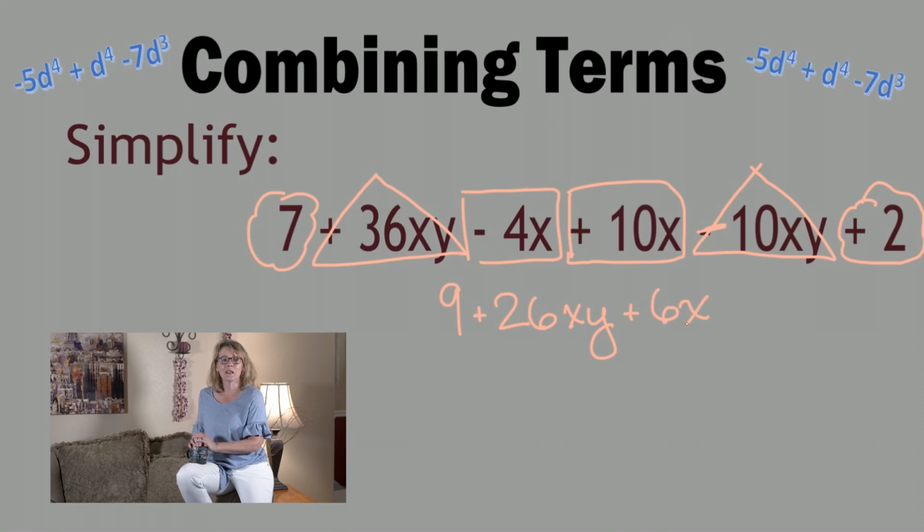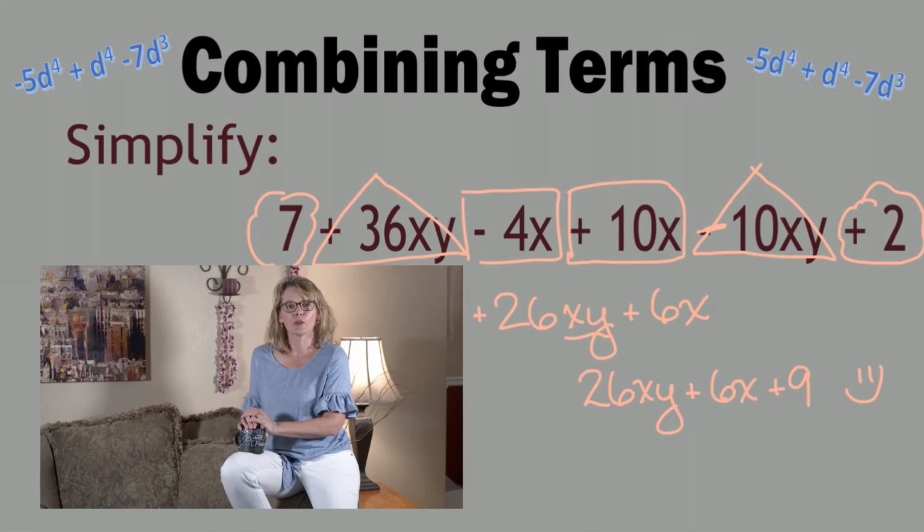We have to put these in order of highest exponent first, which there aren't any, but this xy here has 2 letters, so I'll decide to put him first. 26xy. The x term will be next, plus 6x. The plain numbers go last for plus 9. Awesome work. Now we will learn how to multiply a group together.